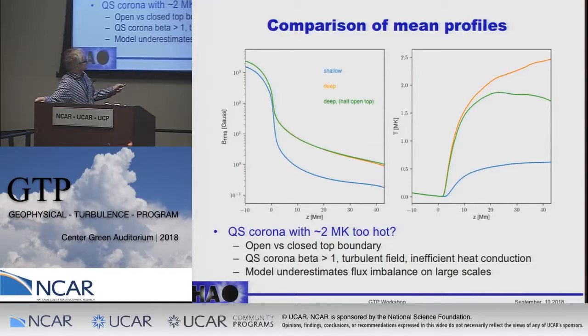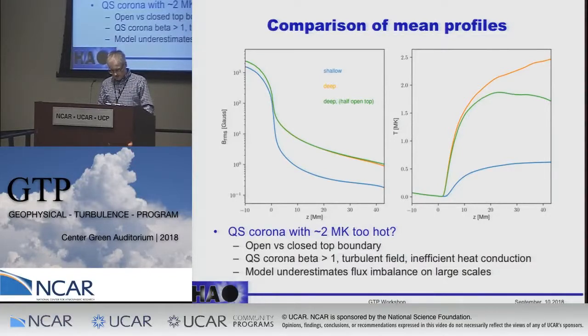You still get a corona in the shallow recirculation case, but it has only about 500,000 Kelvin, whereas in the other case it reaches between 1 and 2 million. It depends a little bit on what you do at the top boundary. So this deep recirculation also manifests itself on the large scales, and this is crucial if you want to maintain a corona, even in the case of a quiet sun when there are no active regions.